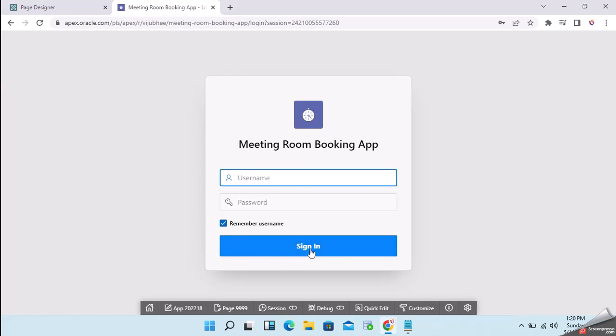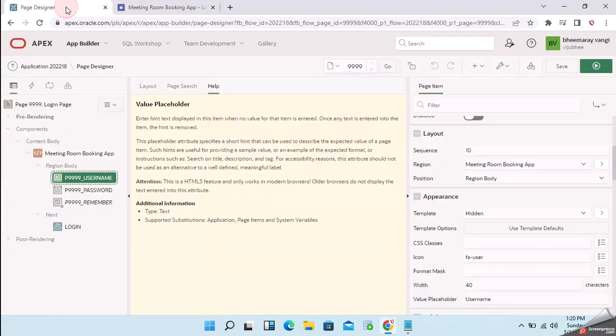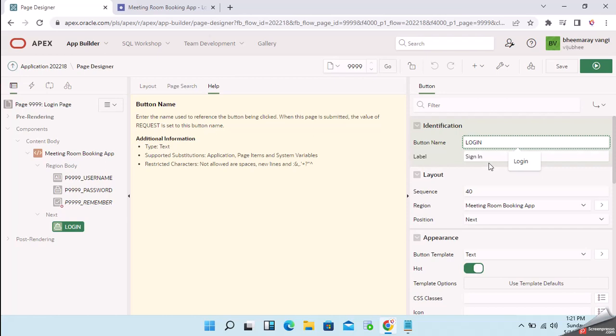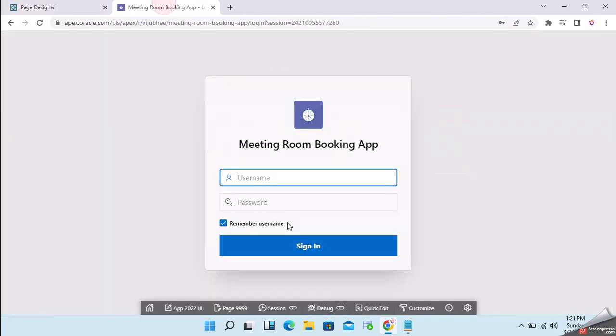On click of this sign in, this is the button. If we come to the button properties, here we have the button name and here we have the label. Button name is for the backend. Whatever we type in the label will be displayed to the end user.